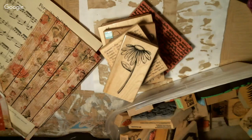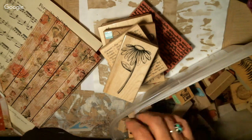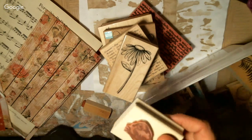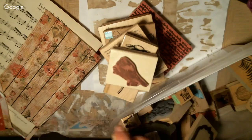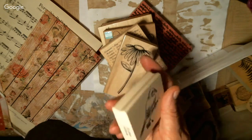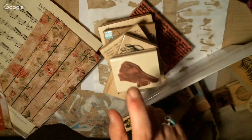I'll see what I got here. I got so many. I got butterflies. I do have a bird stamp. Dang it. When I did that traveler's notebook, I was thinking, I don't even have a bird stamp, but I do. Bummer. I didn't. Remember, I had that.